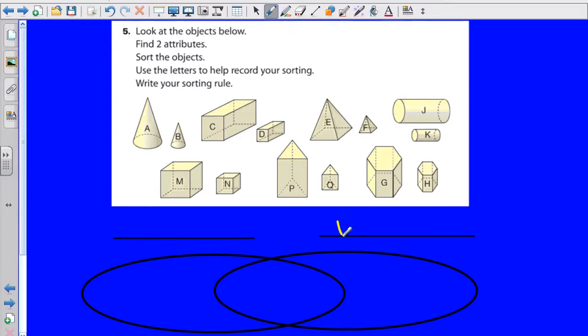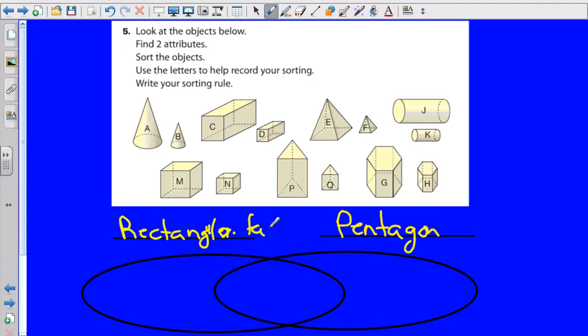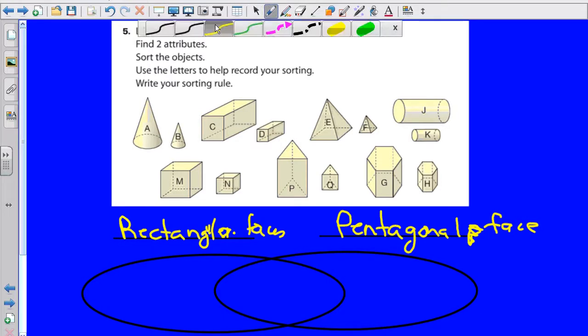Pentagons, okay. And over on this side? Rectangles. And are you talking about the face shape? Okay, so rectangular, I can't spell it. So rectangular faces, and these ones have pentagonal faces, okay? So, alright, so these are his two. He's going to sort them by the shapes of their faces, okay? So, you can't drag these. You're just writing, oh, so you just got to write the letter in this time? Because you can't drag them. That was from the textbook. So, you have to put the letters in the right spot.